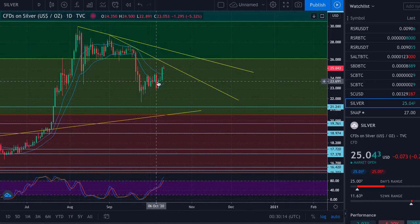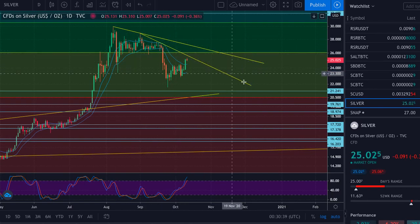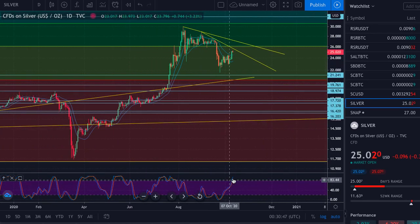Silver on the daily time frame. We were hovering about 23.80 back on October the 2nd, which is where we were last time. A rise up to 24.50, a fake out down to 22.80 roughly, and this nice little movement up here. Same with gold, this move doesn't mean we're out of the woods whatsoever, particularly more so in silver, seeing as though we have not broken through any major trend line. You can see this one right here, not broken out of it just yet, and this one have not broken above that just yet. We're starting to move into overbought territory on the daily time frame.